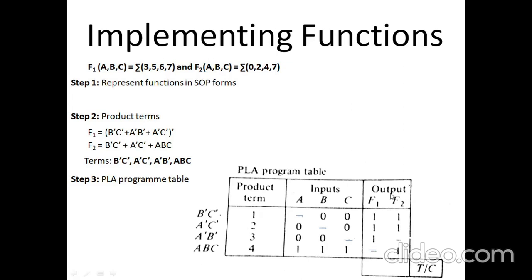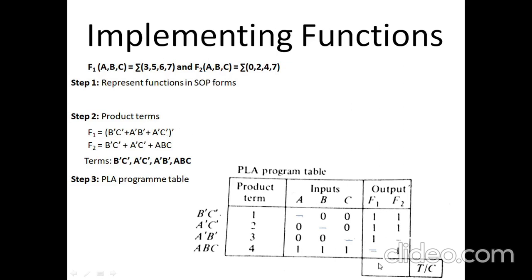Finally, for the outputs, we write either T or C below F1 and F2. The value in this row can either be true if the function is in the normal form, or complemented if the function is represented in the complemented form. Now we know that F1 is in the complemented form. We had considered F1 prime, and then to get F1 we had to complement the right part of the function. So here we have the complement, which complements all the terms of the function F1, so it is in the complemented form.